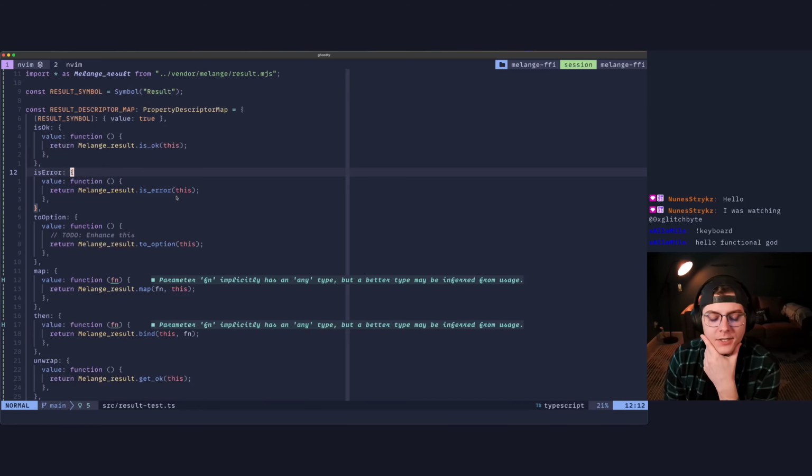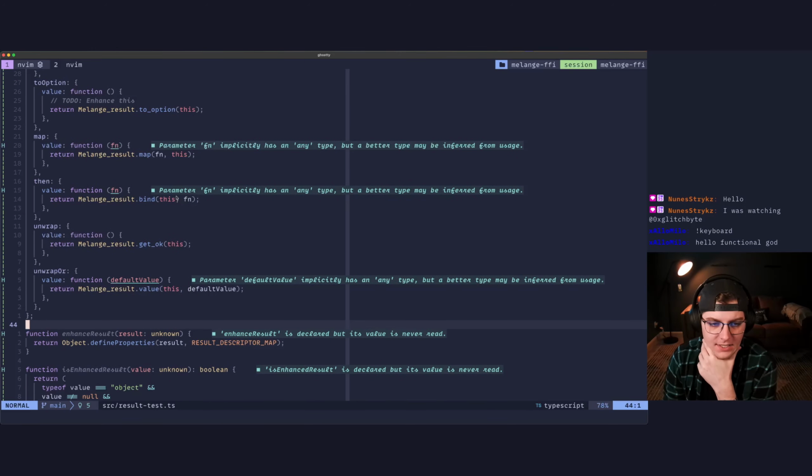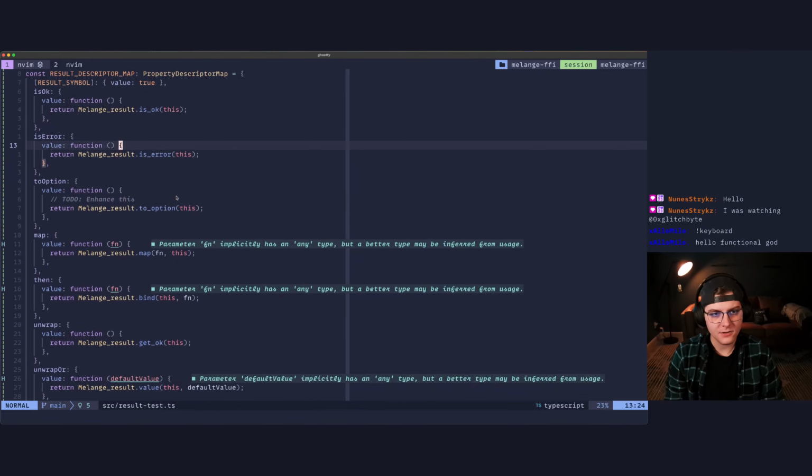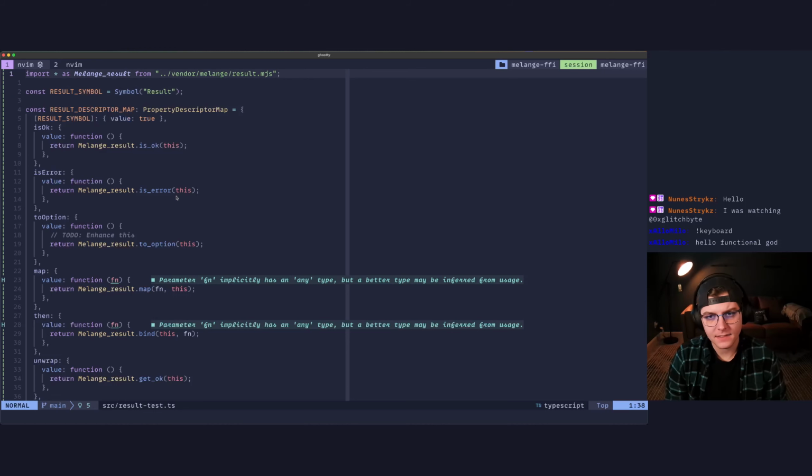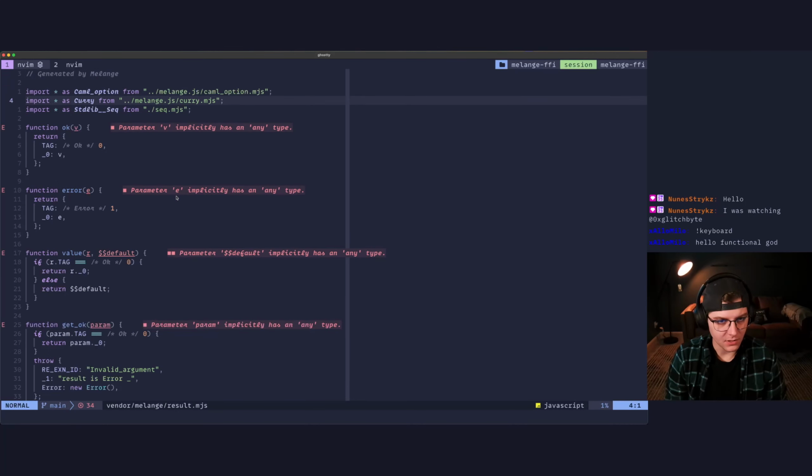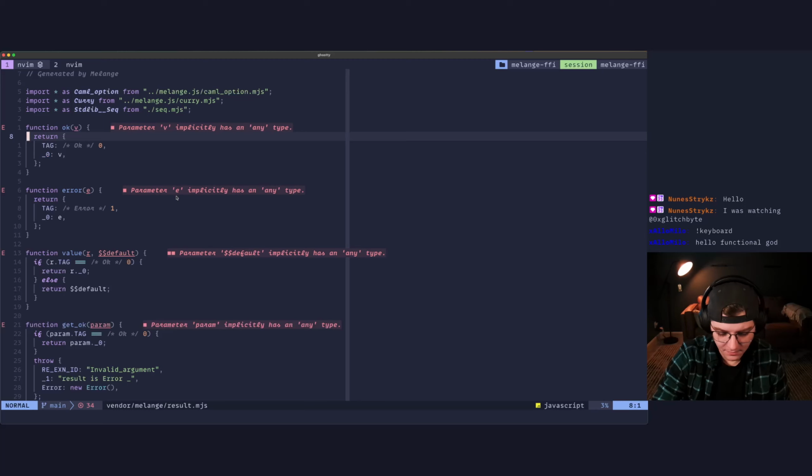So I'm still worried that this isn't going to be as useful as I thought. So the thing I want to get to is that Melange represents results as this discriminated or tagged union under the covers, and they're just objects. So there's nothing attached to them. There's no methods. There's no functions that inherently operate on them, and there's no types exported from the Melange runtime for them.